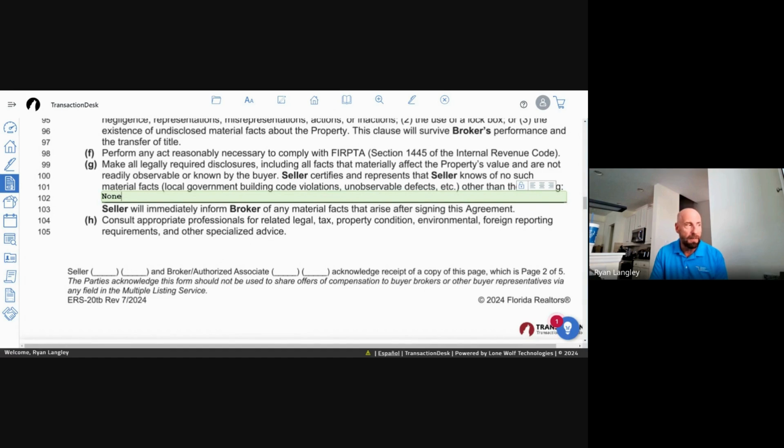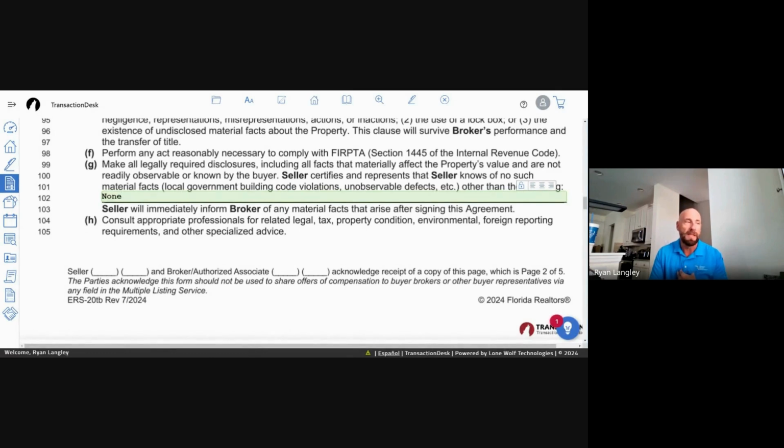If there is something that maybe they're not putting on a seller's property disclosure, go ahead and do that here, but make sure that you share this. This is a form that nobody else is going to see. This is between the broker and the seller. Make sure you share anything they put here. That's why I put none. If they put something here, and we decide to put something and I don't disclose it on MLS, then I'm going to be at fault for that.